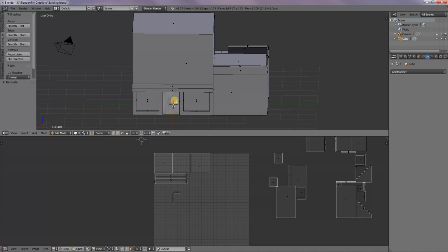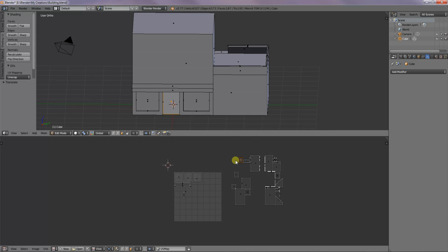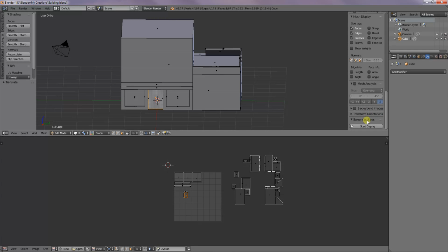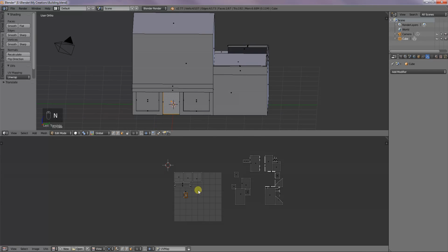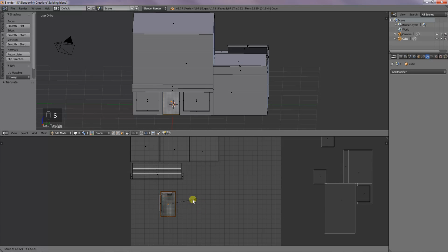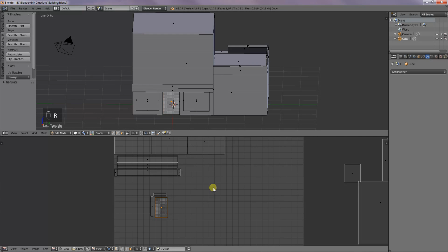Okay, so I've got the door there. I'm just going to bring the door straight down, and place it in there for now. And these are the same controls as up here. It's the same controls down here that you'd use. G to grab, S to scale, R to rotate, all the exact same buttons.